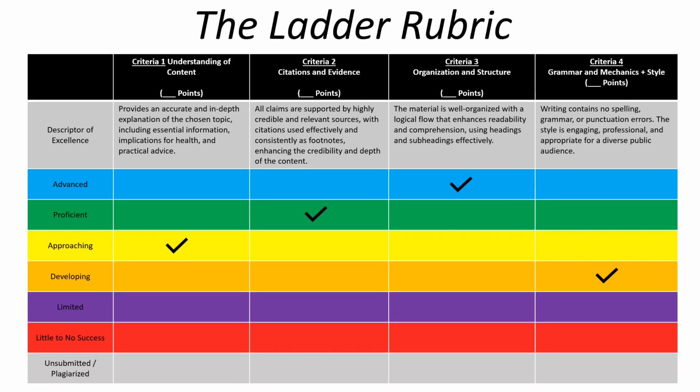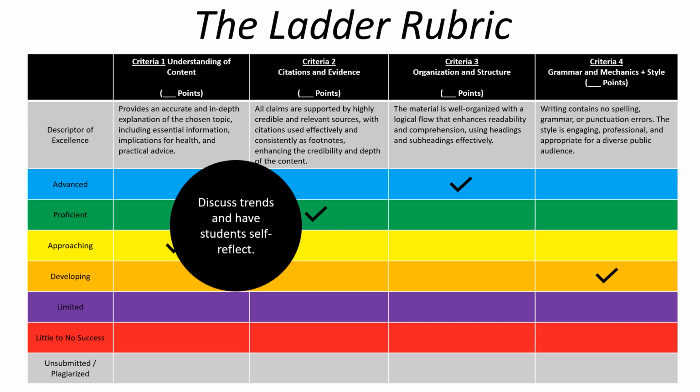Next up is the ladder rubric. The ladder rubric was a favorite of mine when I taught language arts because it allowed for greater differentiation and levels of proficiency. And you can tie those levels back to your course standards, your learning objective, or descriptors of excellence. One thing to note with a ladder rubric is that you'll need to think about how you can give additional feedback to your students. This student, for example, might need help understanding how he was approaching in criteria 1.